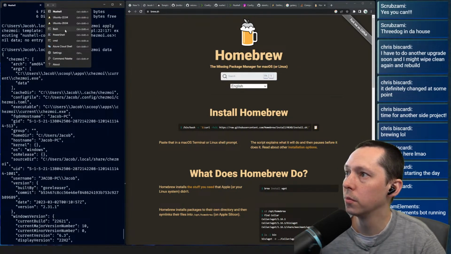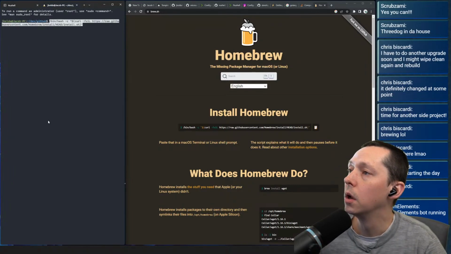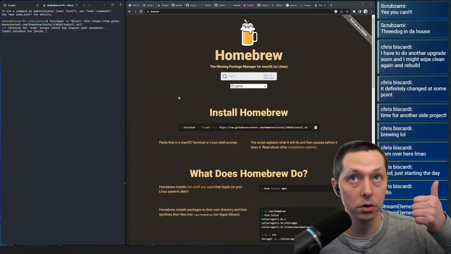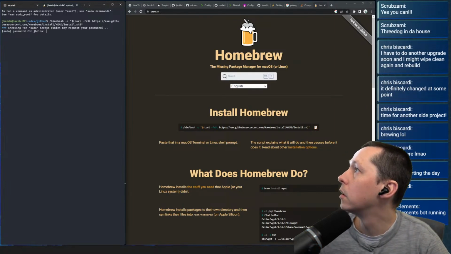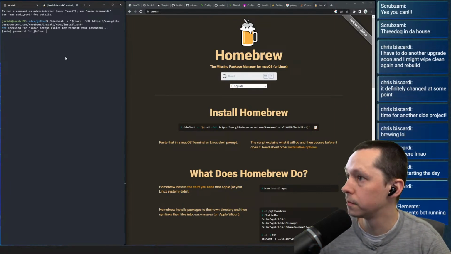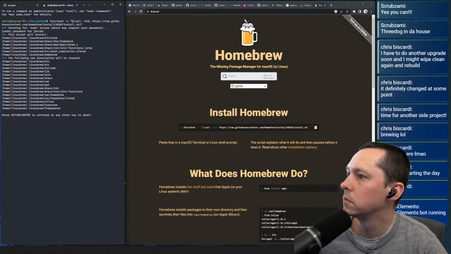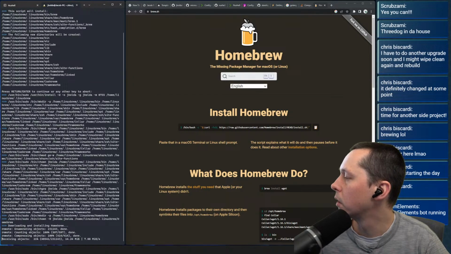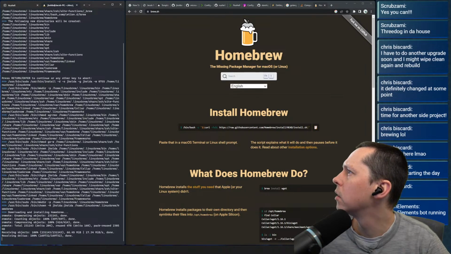So while I'm messing around with that, we're gonna run this real quick because this might take a little bit. And then we're gonna brew install Starship, chezmoi, and Nushell. Okay, what are you doing?